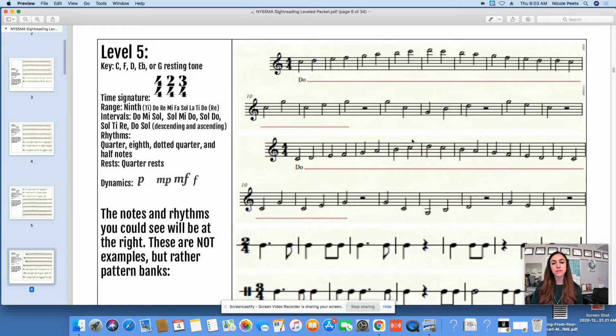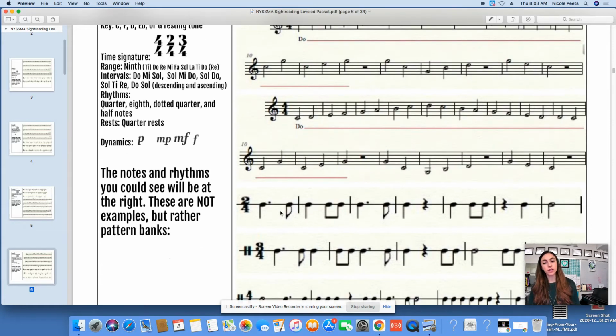Let's do a different example. In this example, let's look at a do that is on a line. Right here, I see a do with a line chopping it. Here's my do, mi, sol, line, line, line. When I'm searching for sol, ti, re, instead of looking for line, line, line, I'm going to look for space, space, space. So right here, I see a space, space, space. That must be sol, ti, re.